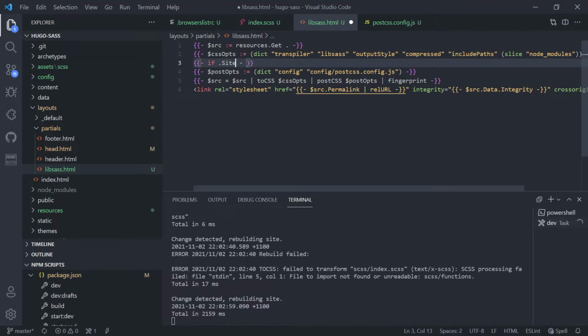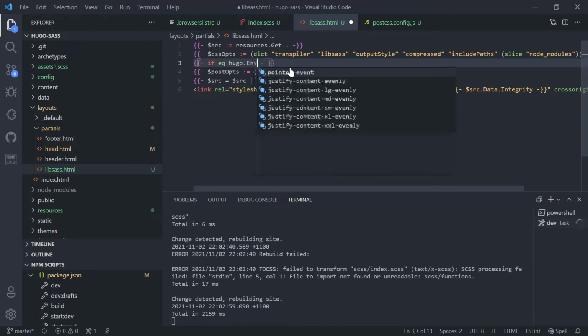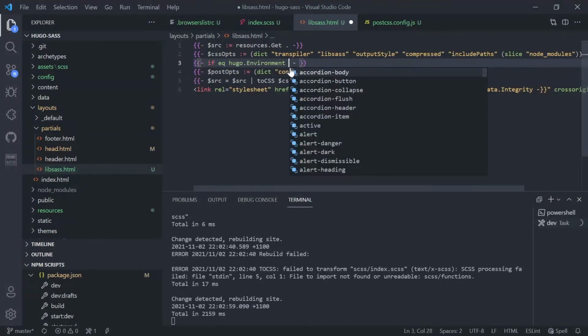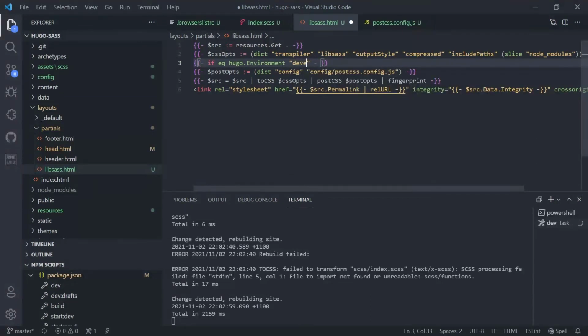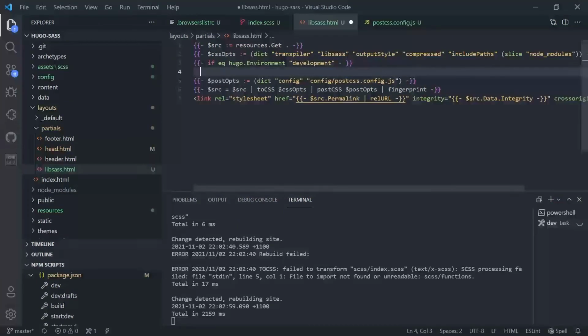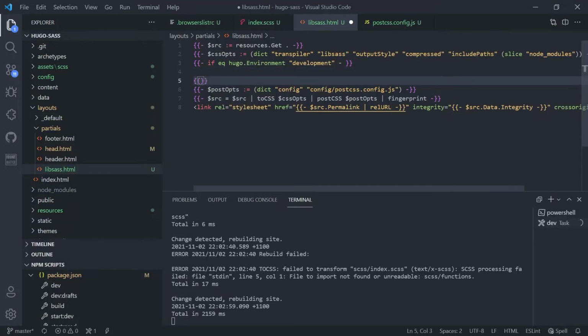So the way I do it, slightly more complicated, we go if eq, and we're looking at hugo.Environment, and that will return a string. And if we're in development, the following will happen. And I'm going to put the end tag in.